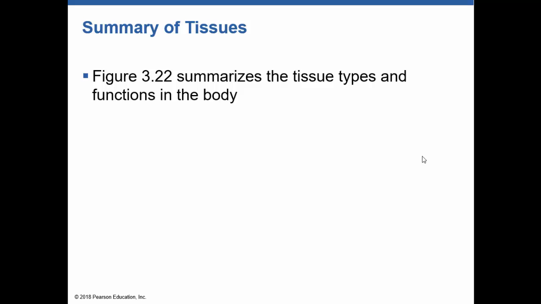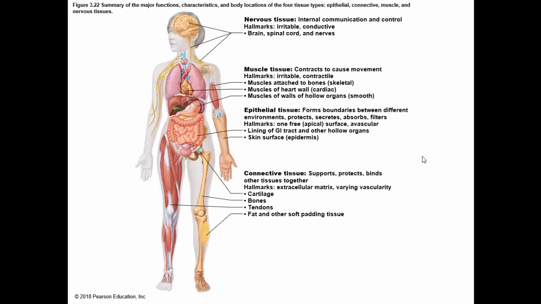Okay, so we're going to summarize some of these tissue types in the body. You can see the nervous tissue, the muscle tissue, the epithelial tissue, and the connective. And this is maybe a great little tool to help you study when you're going back and reviewing without having to go through everything first off. Go through this, see if you can remember where you're going to find your nervous tissue or your connective tissue. And then you may ask yourself, well, what's the hardest connective tissue? What's the softest connective tissue? Notice which tissues are not listed here that you should know about under connective. So you can use this as a little self-testing method.